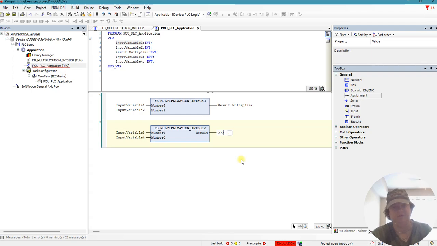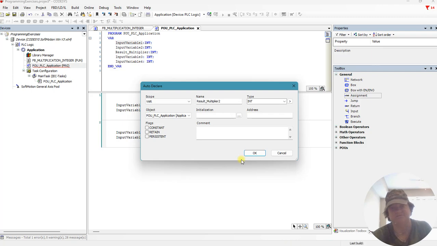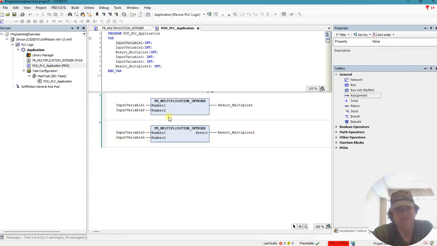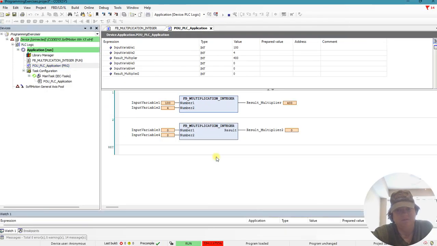So if I go, and we will call it result 2 multiplier, or result multiplier 2. But you gotta discern some type of difference, right? Because this is your second call. It brings it up again. We're going to default to an integer type. So in that case, go ahead and rebuild it. And then if I go online, and it brings it back. So then we're back at the same place. And then Control F7. Ta-da! And we're already running. And that's why it's asking me if I want to do an online change, because we're still in a run mode.